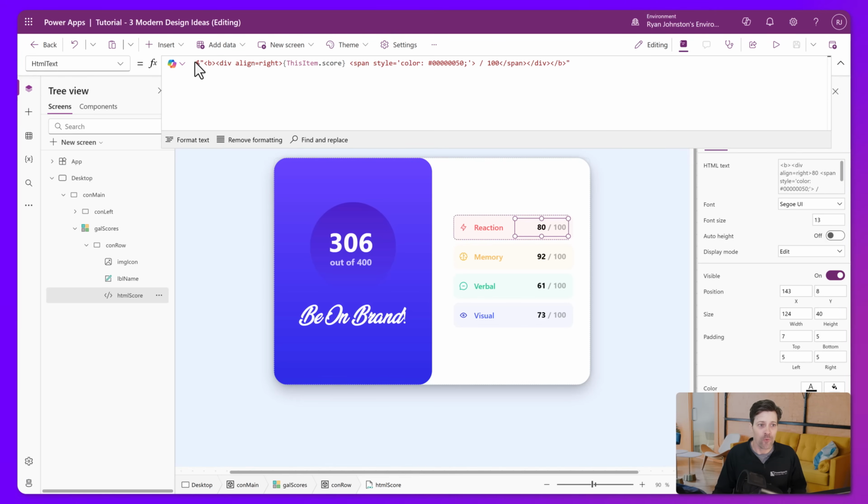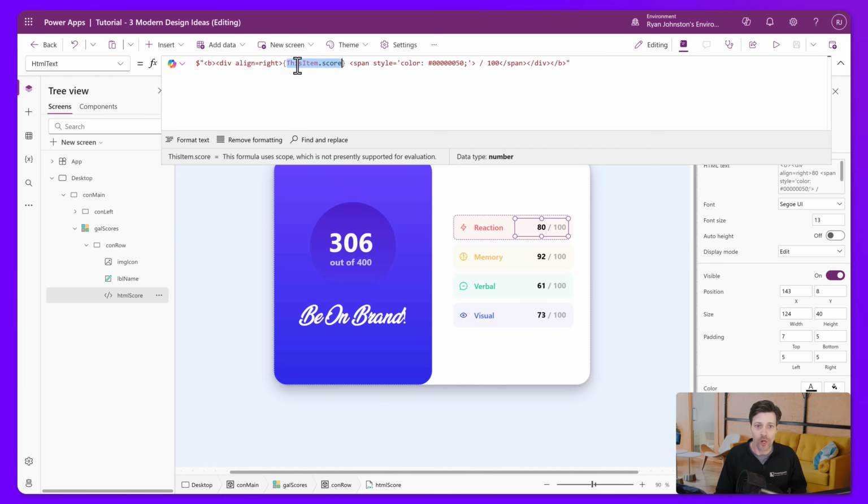And then you'll notice, by the way, that we open this line with a $ sign, meaning that we're now going to enable string interpolation. So in order to put this item.score right in line, rather than having to close the string and add a concatenation character, we just enclose it in the mustaches or curly brackets, whatever you want to call it, and then we can put in our data.